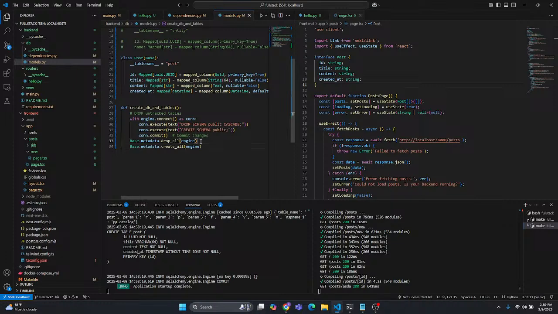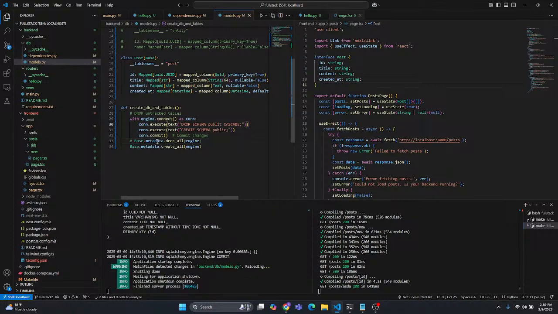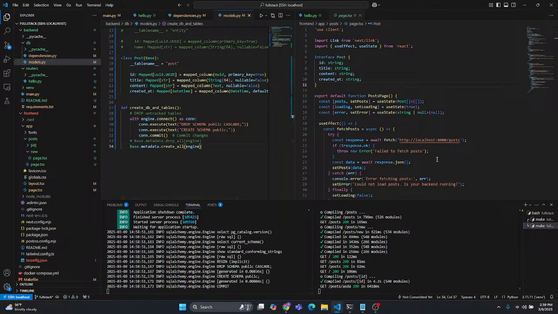So that means I don't really need this line, I think. But I'll keep it, well, it would be interesting to actually test. Okay, so that should have worked.